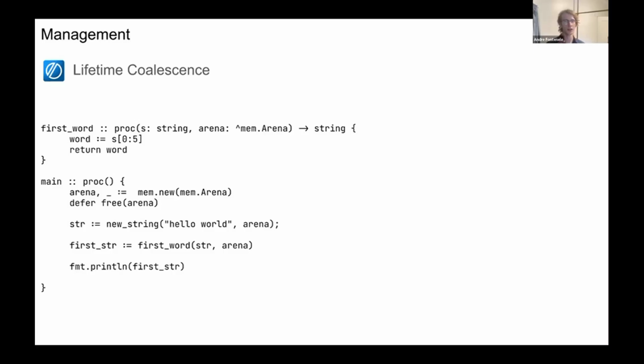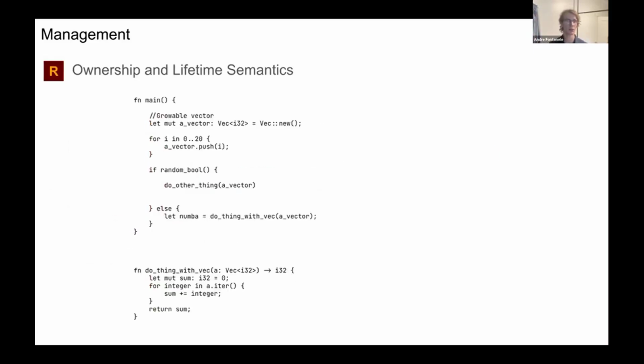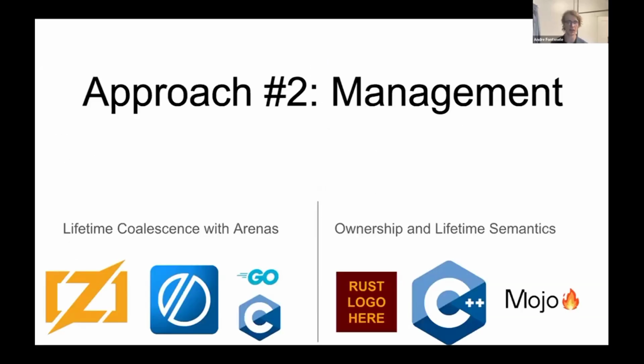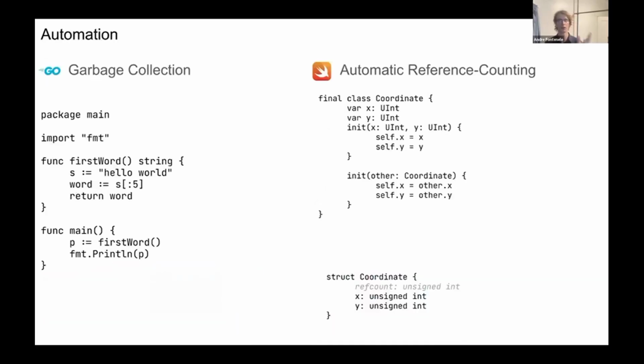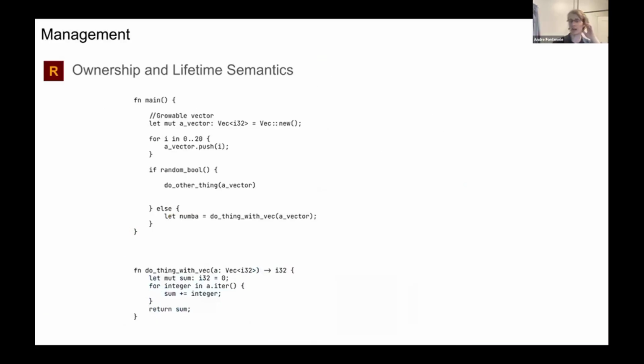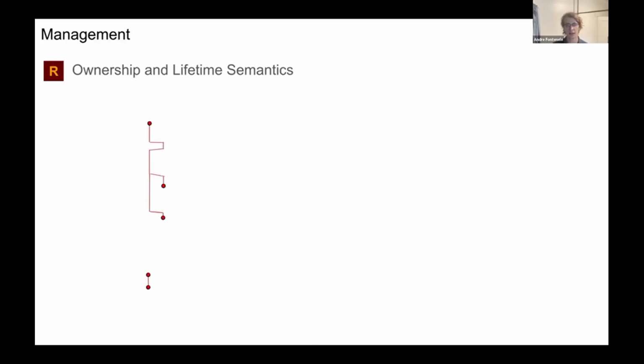If I had to say one thing for the lifetime coalescence solution or mitigation, it's that one of the qualities of an arena is that it's very cache friendly, because all your data is stored literally right next to each other. None of the decisions about where to map things are happening at runtime like they are in a general purpose allocator. And general purpose allocators are typically the kinds of allocators which are used in these other methods, like Rust, Go, and Swift. Rust actually uses jemalloc, the one that I referred to at the beginning. So they all have their ups and downs.